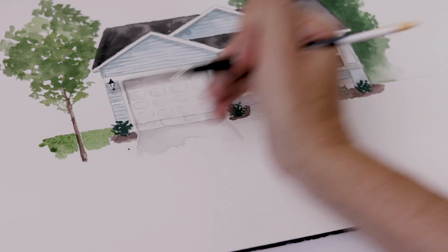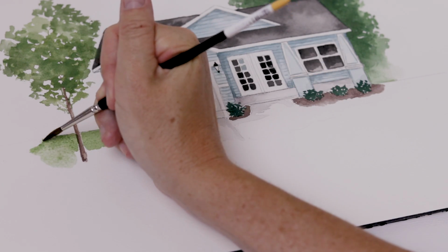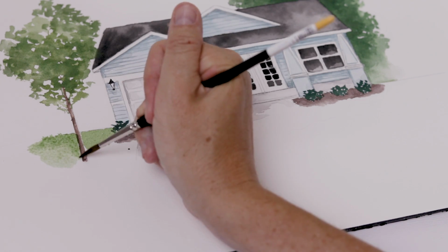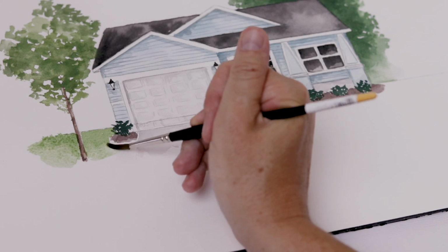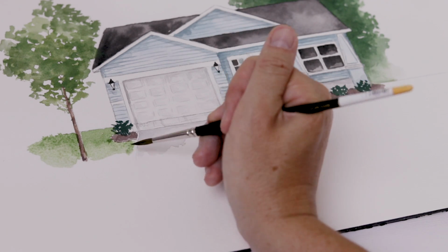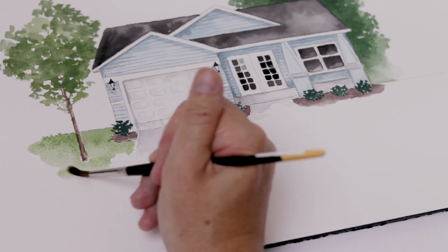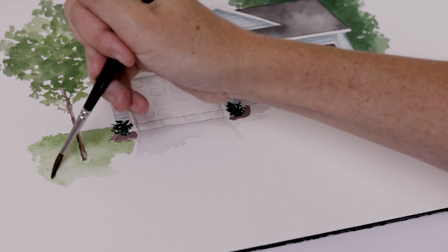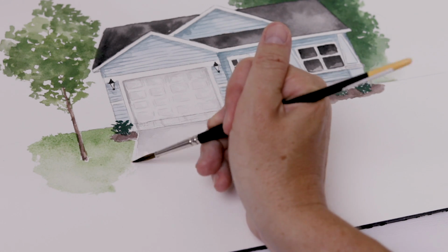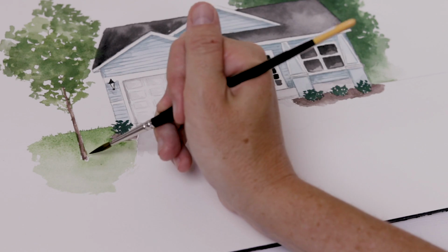But all I need to do is paint in the grass, and I'm using a technique that we've used many times for the roof and everything really, and that is that some areas of this green are going to be darker and some I'm going to bleed out with more water and make them lighter, so that even though there's no detail here, the paint doesn't look dead on the page. You can see it's really watery as it comes toward the viewer in the front, and it's a little darker up near the horizon line. That's such a simple thing to do, but it really adds a nice sophistication to your piece.